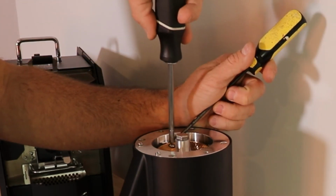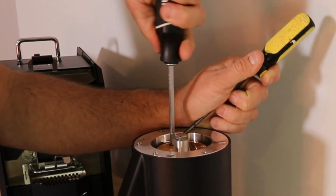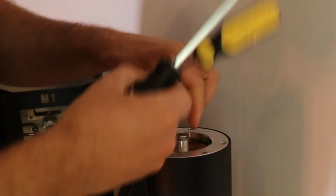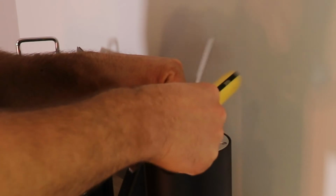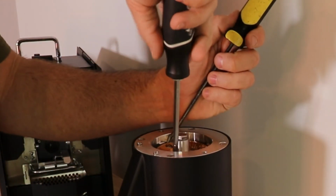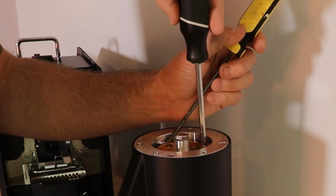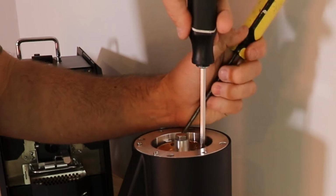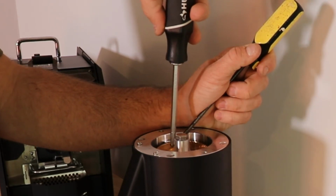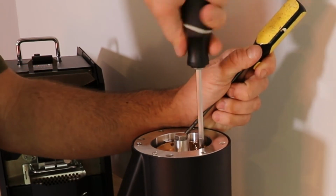So we're going to do the same thing. Tighten a little bit. And as you're doing that, make sure those screw heads are in the center of the holes, because you don't want it to be mounted shifted off to one side. So you kind of go back and forth, tighten it up.